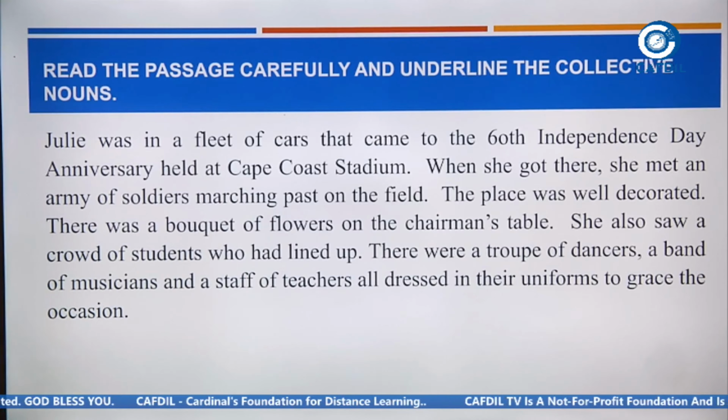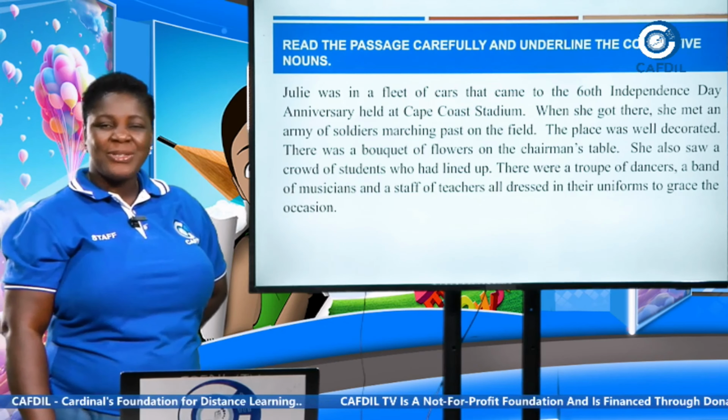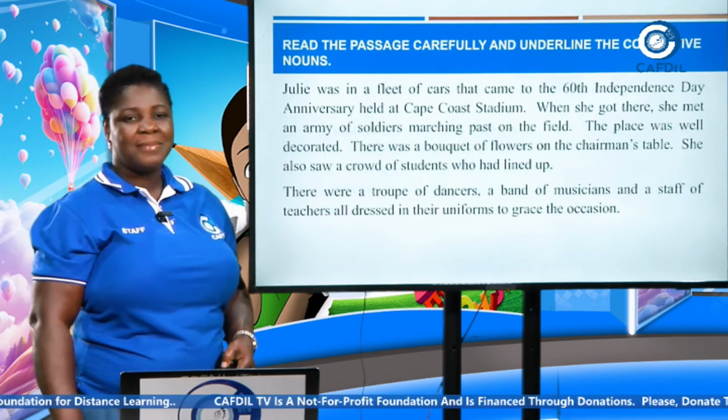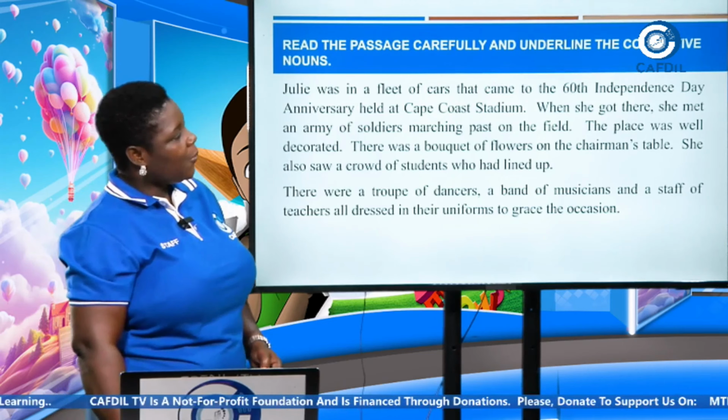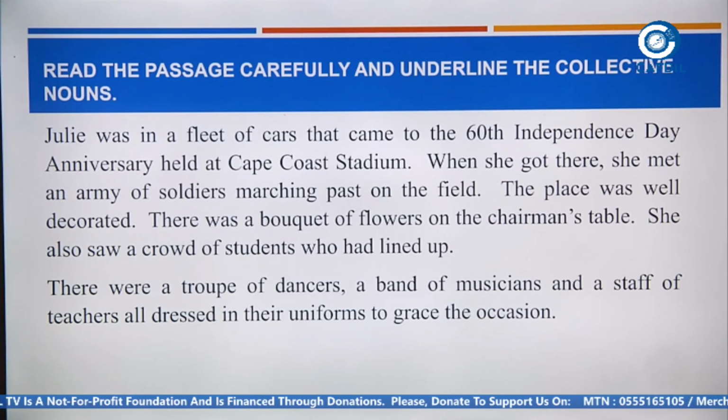All right, learners, I hope you are done. Now let's do it together. Julie was in a fleet of cars that came to the 60th Independence Day anniversary held at Cape Coast Stadium. In this first sentence, do you see any collective noun? Good. And that is fleet. If you are able to write fleet, you are correct. Is there any other? No. Let's move to the next sentence.